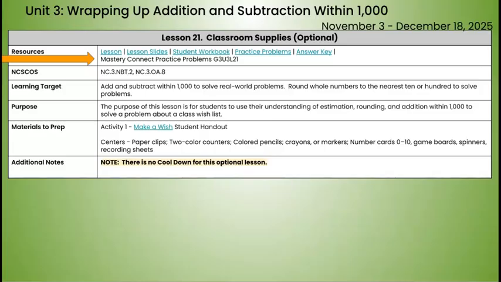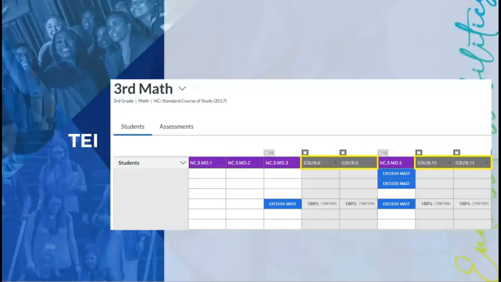Before we move on from the lesson notes, look at the last resource listed in the Resources row. It is the name of the practice problems for the lessons as they exist in Mastery Connect as TEI items. Remember, the practice problems in Mastery Connect are the same as the ones in the student workbook. They were built in Mastery Connect and loaded to your tracker, so you can provide ample opportunities for digital practice with TEIs before students take a unit assessment, the MVPAs, and the end-of-grade math test. You can access the practice problems the same way you access your unit assessments, by syncing your tracker.